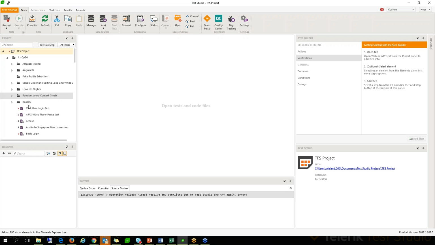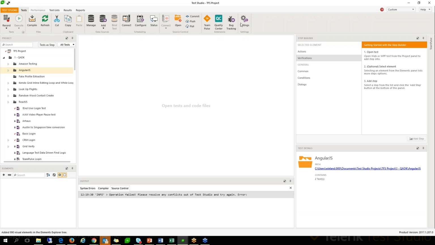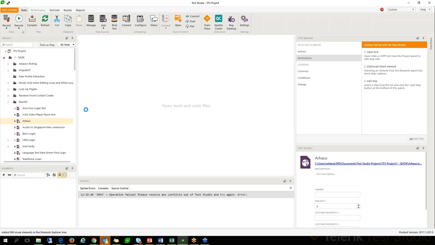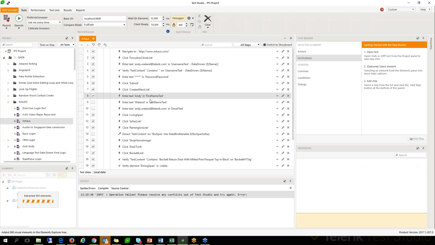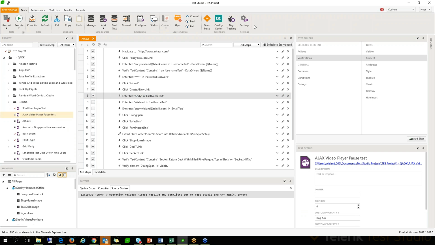All right, so that's the project panel, and as you can see, there's some integrations there at the project level to the source control options. And when you want to get to project settings, you'll need to make sure you click on the project tab. In fact, if I have a test open here real quick, and I click into that test area, you see that the toolbar on top is now for the test itself. This is sort of a test settings toolbar and debugging options and things like that. When I click on something in the project panel, it brings back my project level toolbar up on top.